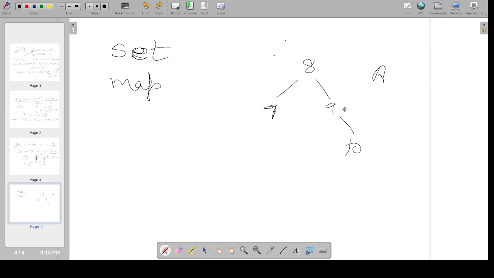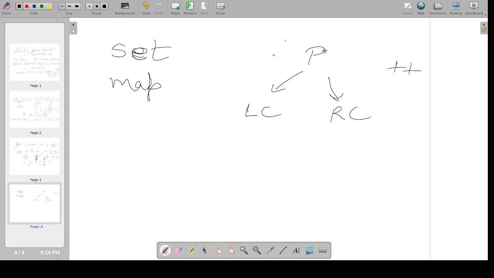So anyway, if you have solved any problem or know about binary trees in general, you will realize that they are not stored linearly. You use pointers to store them: parent, left child, right child. So you cannot do a plus plus and go to the next node. If you have a parent and I tell you to do a plus plus, you'll ask where, here or here? Based on value, yes, you can guess, but this is not how it works.